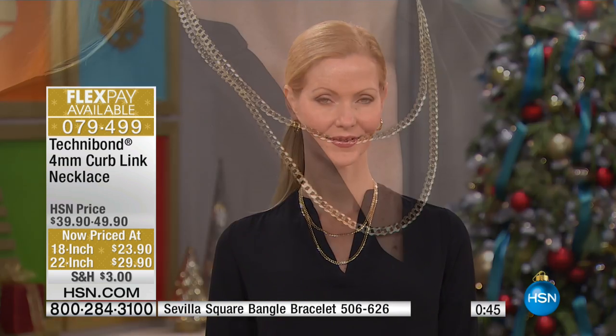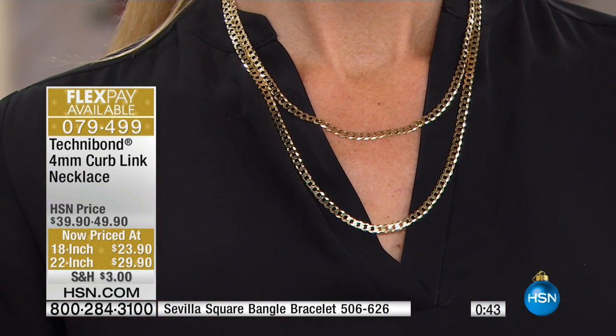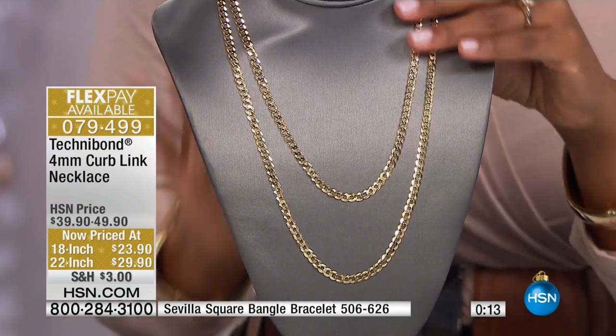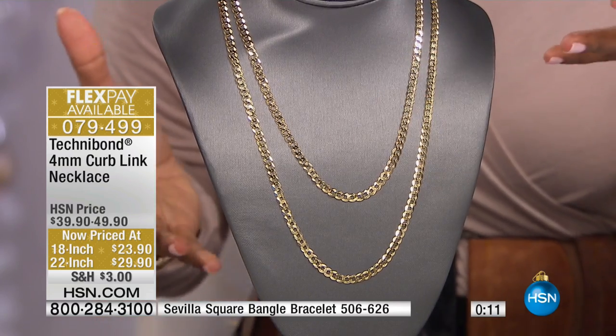Do you think I'm hard on my jewelry? I think it's hard to tell — you travel a lot, so you might be a little hard on your jewelry. I try to be good to it, but every now and again... like last week, I was getting undressed and dropped one of my favorite watches on the floor. Dropping a watch on the floor is like driving your car into a wall — the crystal shattered and the hands flew across the room. So when you say these chains will stand up, trust me, they will. That's everyday life.